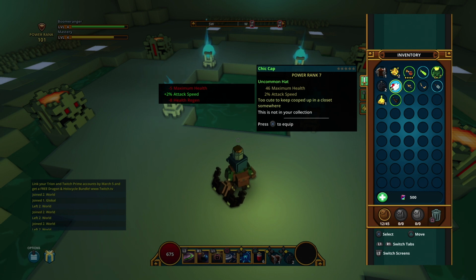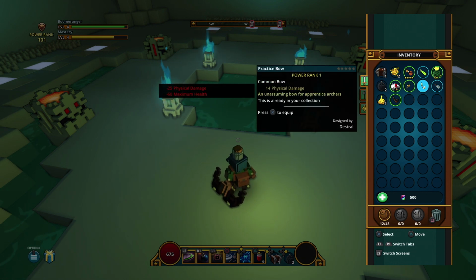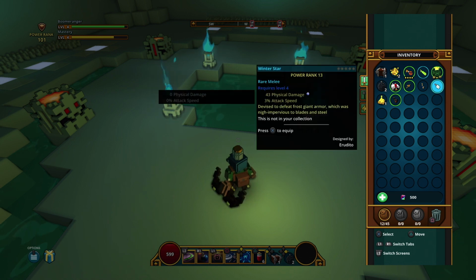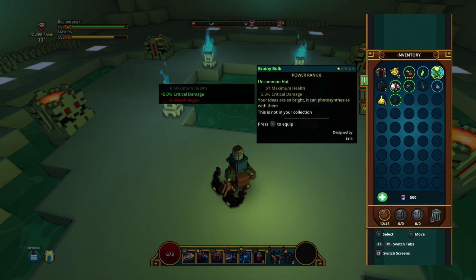46 maximum health, 2 times attack speed. What are we wearing right now? We are wearing... Oh, we're wearing that. That's right. Alright. So everything else is actually looking pretty alright. We don't need that. As we said, we've got a sick bow. We got some actually nice weapons now. We're looking pretty good.